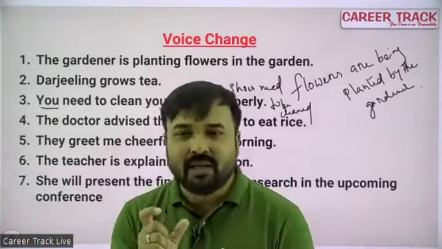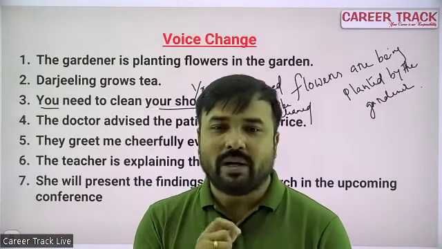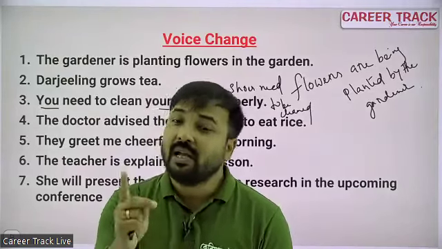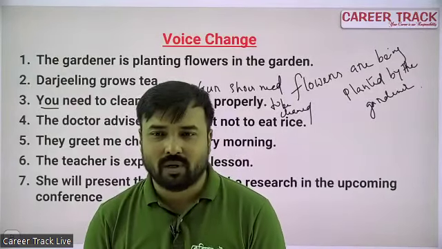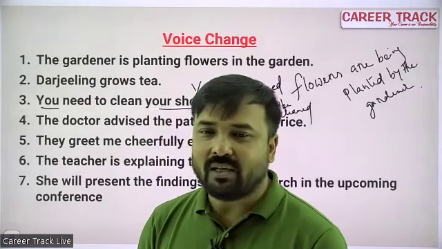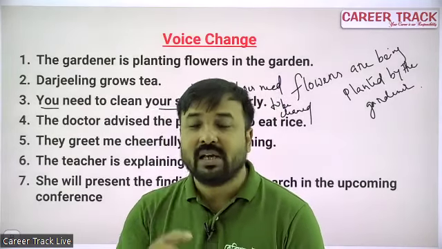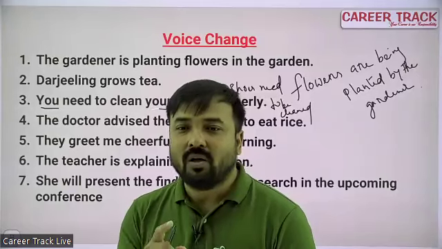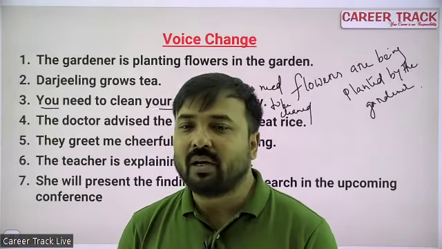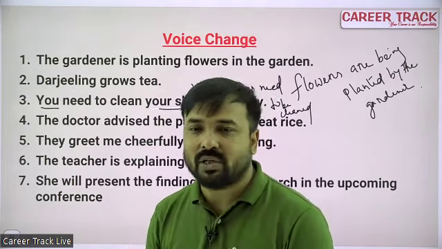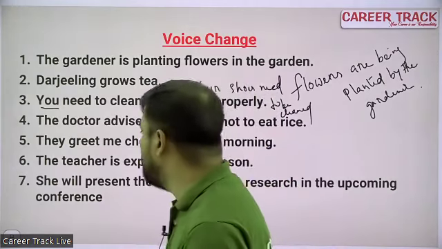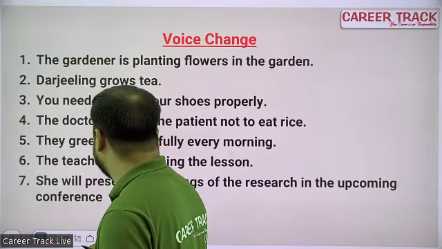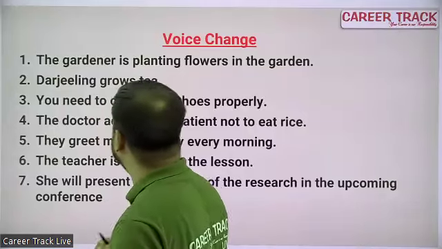But then the main crux to কি হ'ল, you need to identify the subject, you need to identify the verb, and you need to identify the object. হেঁতক change কৰিব লাগিব. Okay? So she will present the findings of the research in the upcoming conference. In the upcoming conference, the findings of the research will be presented by her, or the findings of the research will be presented by her in the upcoming conference. Both are correct. Okay. So hope you have understood. Next, আমি এতিয়া next point to যাও. Okay. So we are going to move on with the next topic.